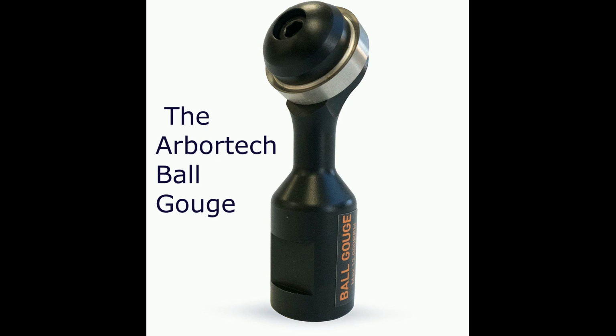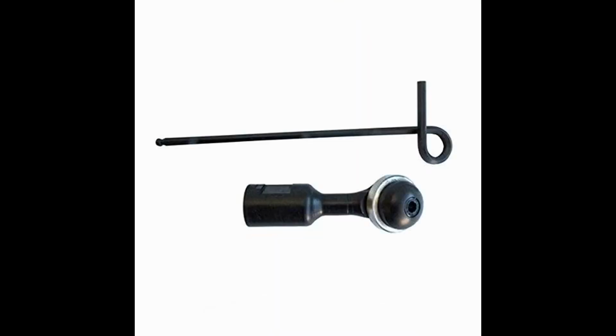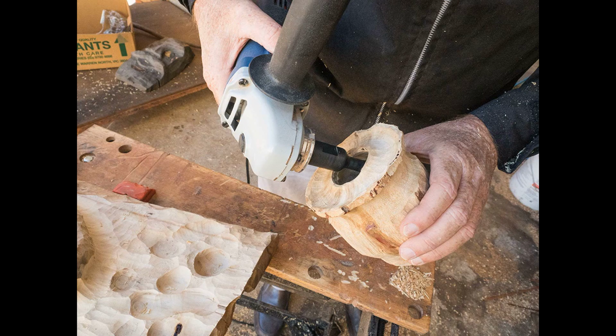The Arbortech ball gouge can remove material many times faster than a gouge and is much more versatile. Carve in any direction without compromising on control. Much safer than a chainsaw wheel, much easier to control. It's so much safer you may give up the chainsaw wheels except maybe for very large projects. The control that you have over this tool is much greater and the danger of kickback is much less also.